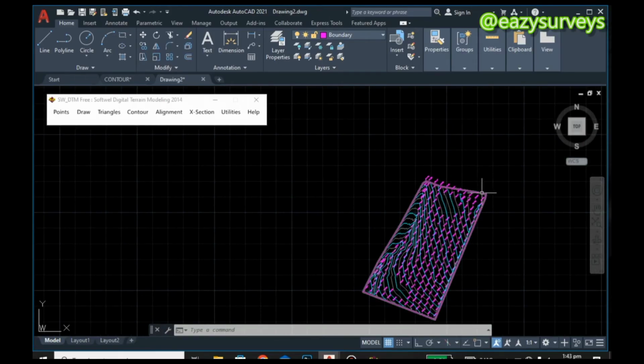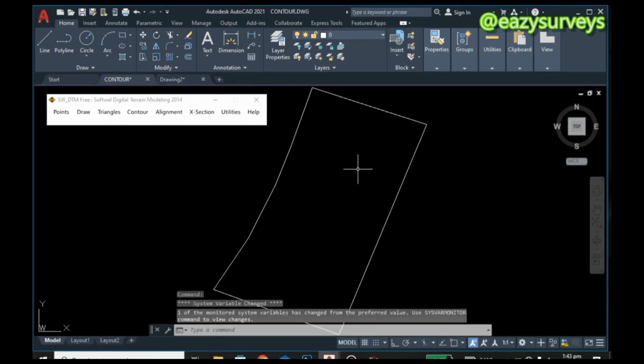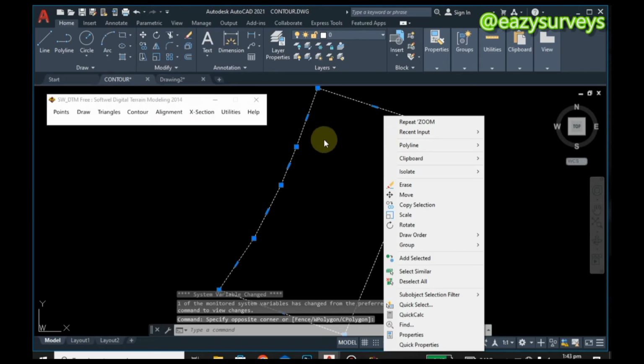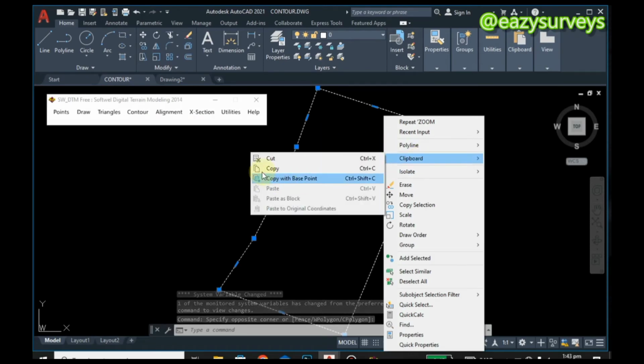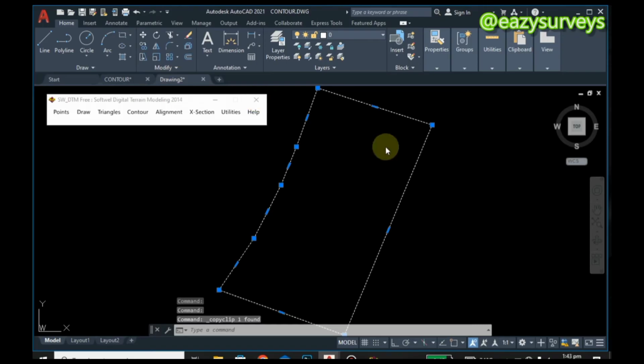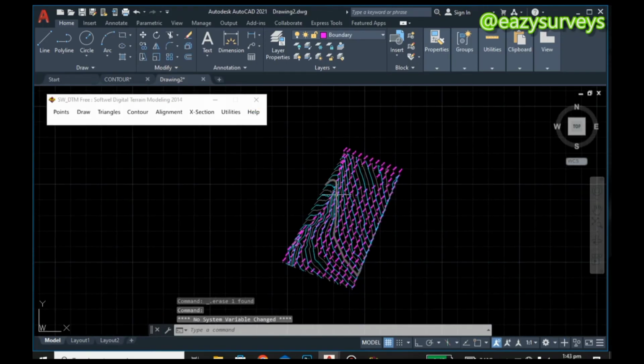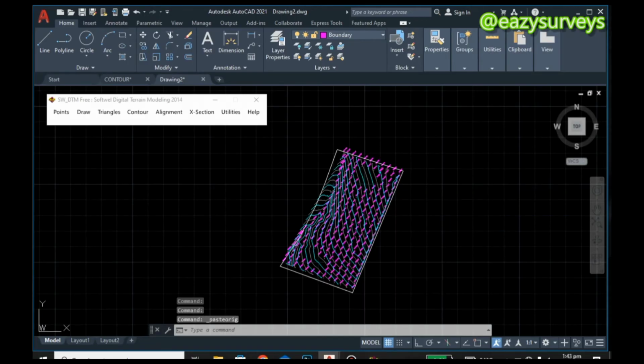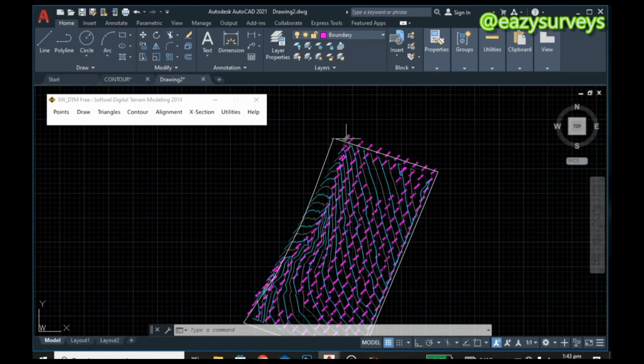However, in the course of this video, I am not going to manually draw the boundary points. I'm just going to delete that. So I already have a predefined boundary line for my study area, and here it is. So I'm just going to highlight, go to clipboard, copy, then come back to the work environment of my contour map, right click, go to clipboard, then paste original coordinates. So that is the predefined boundary line of my study area.